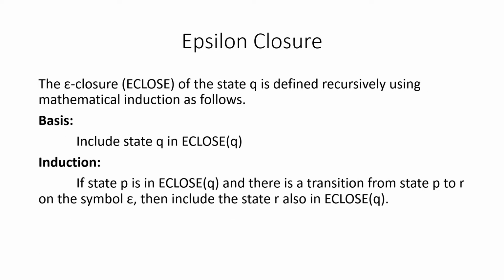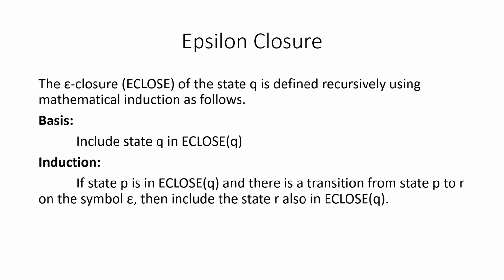Next, we come to epsilon closure. Usually, we have a transition function, and we start defining the extended transition function for dealing with strings. But here, to apply the extended transition function, we need to remove the epsilons present in the automaton. The function used for removing the epsilons present in the automaton is the epsilon closure. So before we go ahead with the extended transition function, we will see how to compute E-close for a particular state given in the automaton. Here we define epsilon closure recursively using mathematical induction.